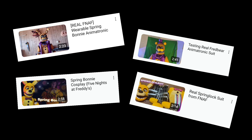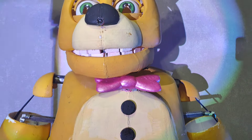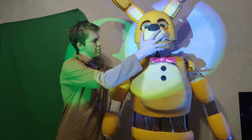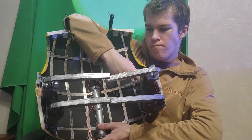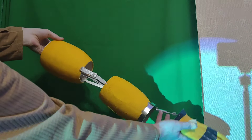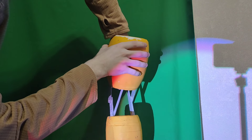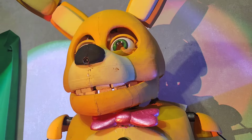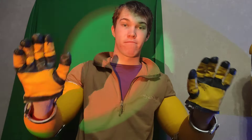I used to talk about the Springlock suit concept a lot in past videos and I nearly reached the goal of making a hybrid animatronic suit. I wanted the suit to include all the mechs and still be wearable. The Springlocks themselves are more of a decorative thing since they don't fix anything — they're just there for fun, while the animatronic parts are located in the suit. Instead of building some sort of mobile endoskeleton to fasten the suit in animatronic mode, my goal was to avoid any additional stuff. I wanted the suit to contain everything needed to operate as an independent robot and to be worn by a person.